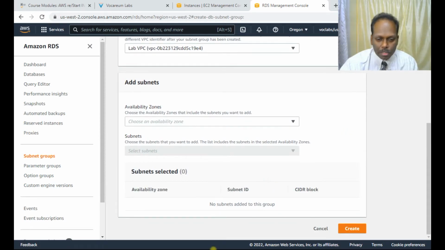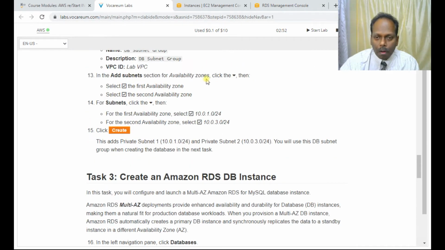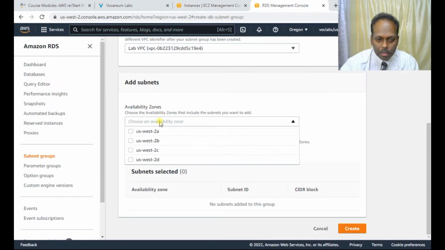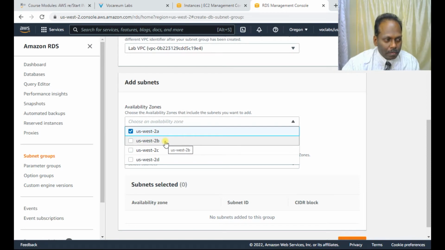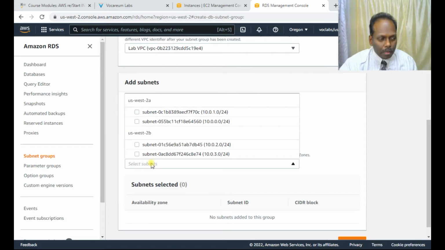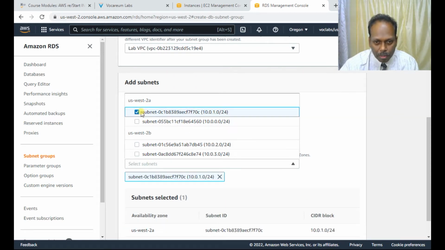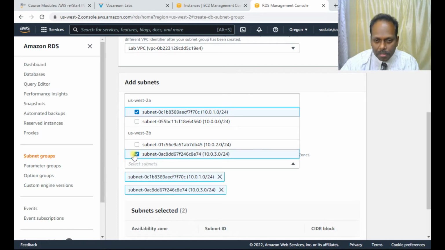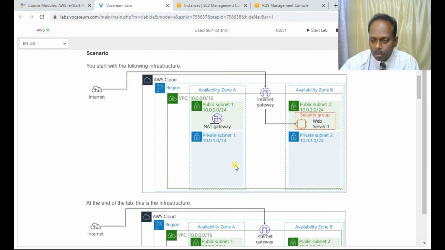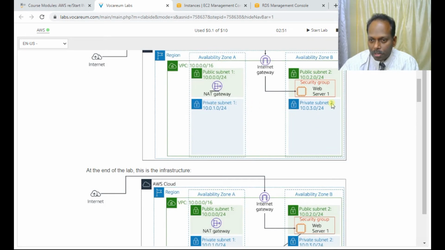Okay, and under this, add subnets. Under add subnets, select this for the first availability zone, and then give your 1 and 3 IPs. So here I select the first availability zone. And again I select the second availability zone, 2A and 2B. I select the first availability zone, that is the subnet, this particular one, and again 10.0, this is the subnet. Yes, so we have selected. So finally, you should see the subnet 1 and 3. These are the availability zones. Again, I show you the diagram. This one, private subnets 1 and 3. It should communicate.